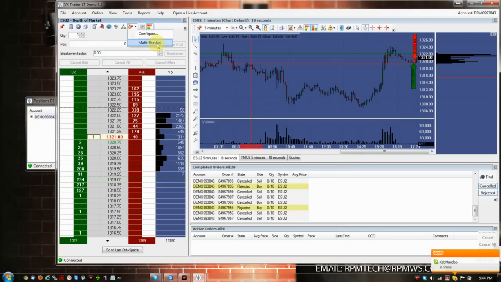And again, just like every function in here, when I select the multi-bracket and turn on the strategy, it'll show me where my orders are going to go if I get filled at whatever price. And again, I encourage you to get the demo and tinker with it. It's hard to understand it as I'm rambling through it here really quick.